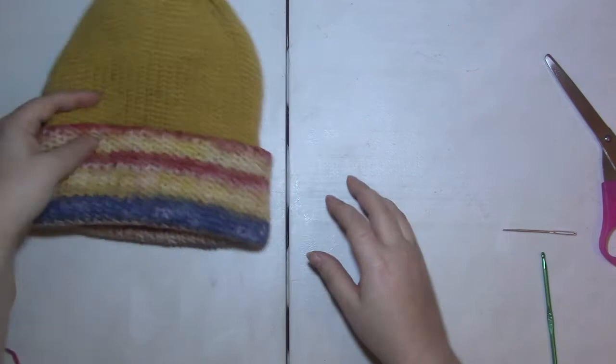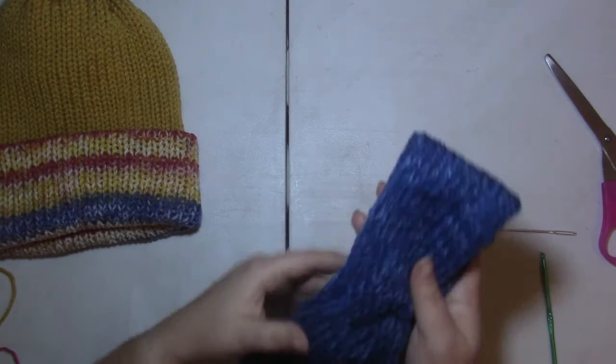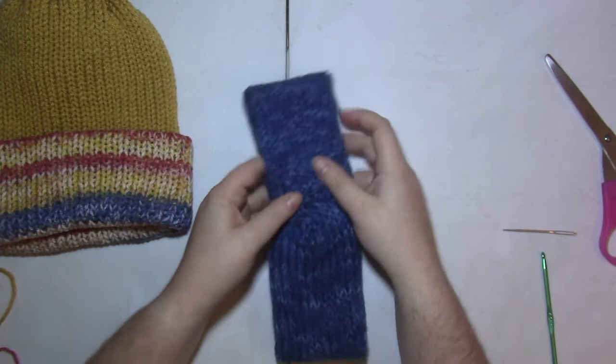One other project to show you that can be made with the smaller Sentro, the 22 needle one, is these twisty headbands. Also a great gift. Overall, I'm really happy with my Sentro knitting machine.